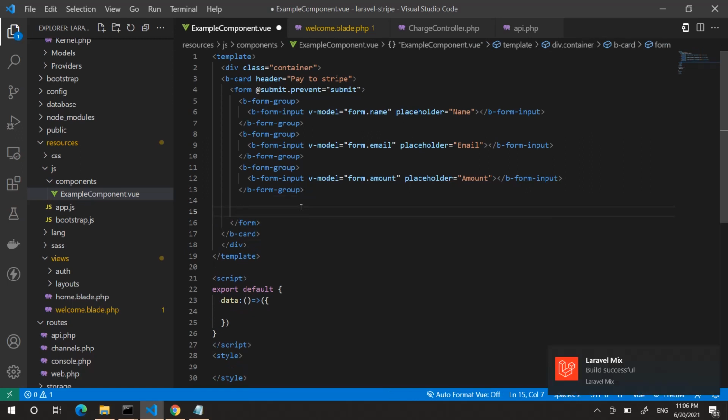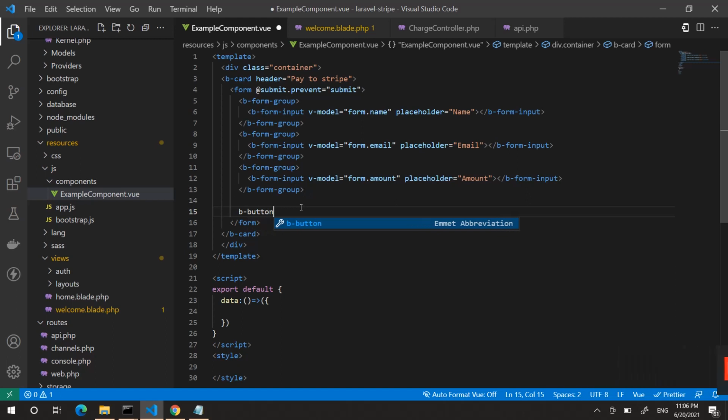Okay, a button here, b-button submit, and type is also submit.